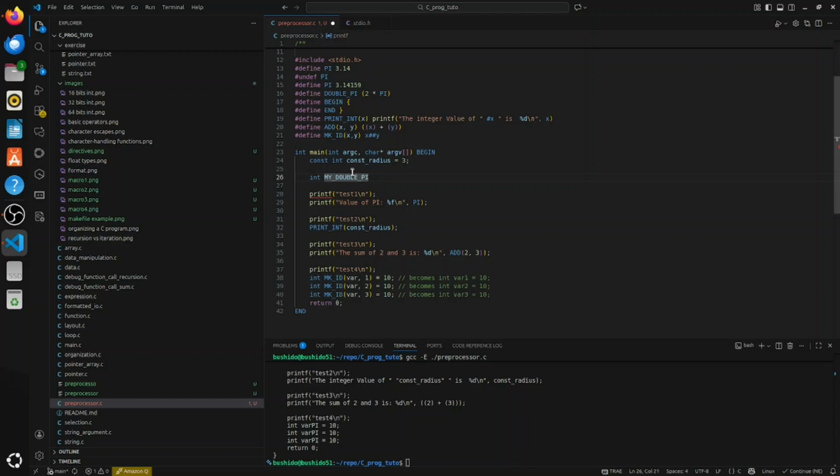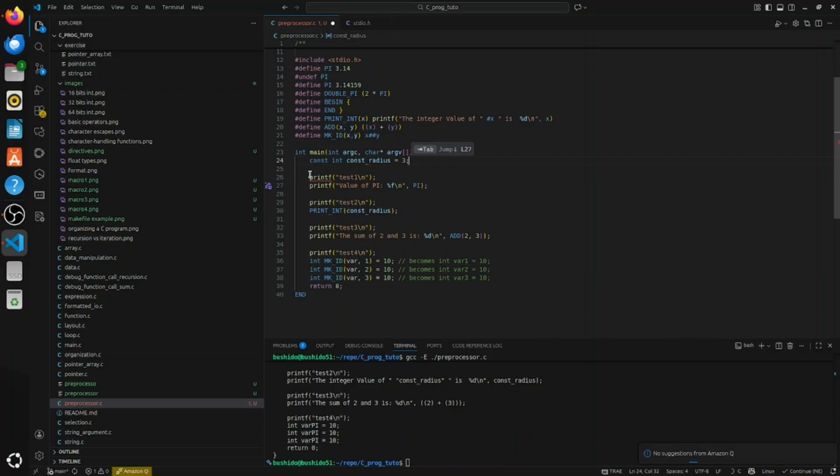So it doesn't refer to double pi. This part doesn't refer to double pi because it's an entire identifier. It's a property, you have to pay attention to that. It makes sense, but sometimes you can make this error.